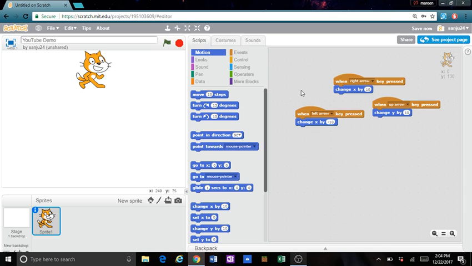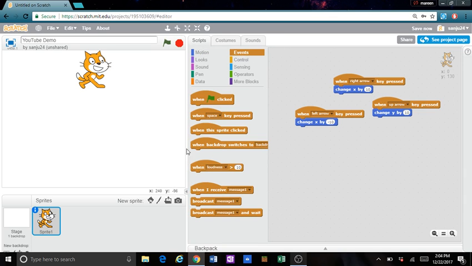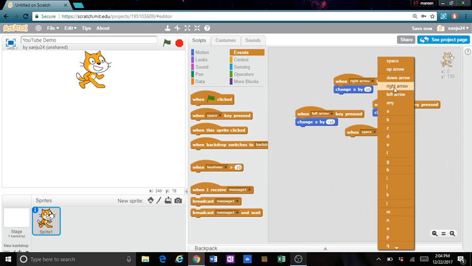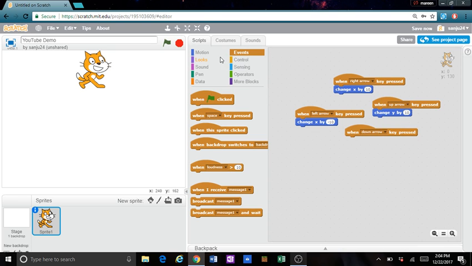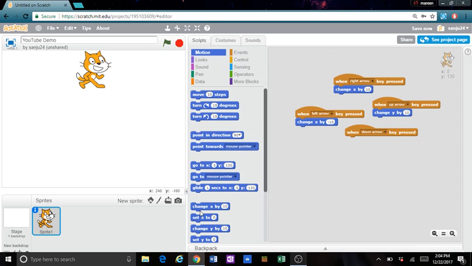So if you want it to go up, then you have to do positive 10. And if you want it to go down, select down arrow and do change Y by negative 10. It's negative 10 because it's the opposite.